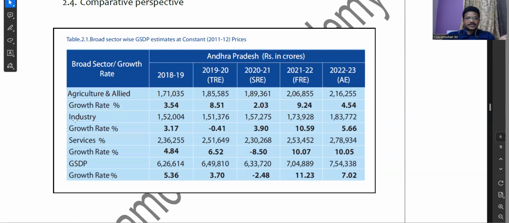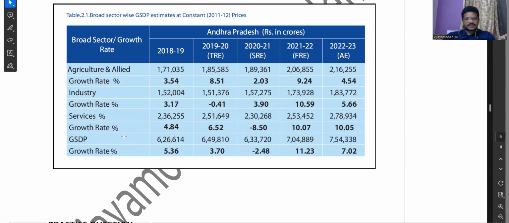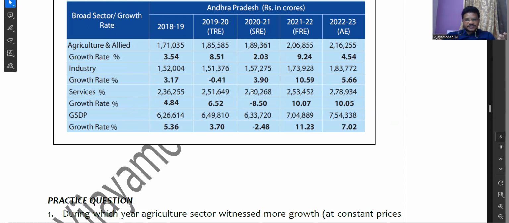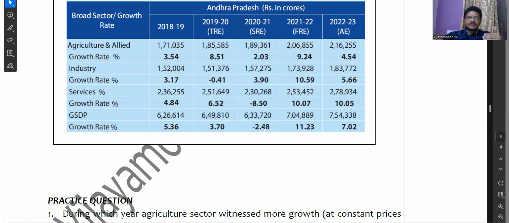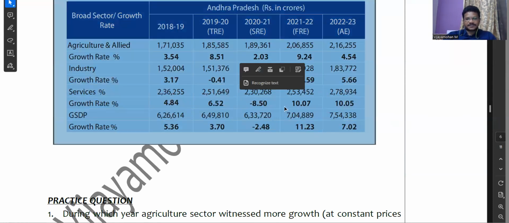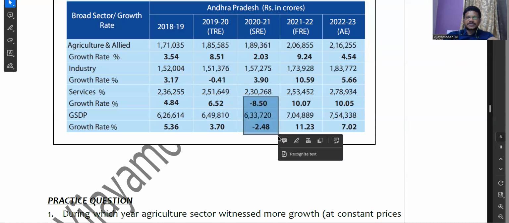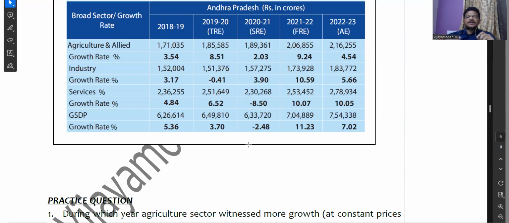Now just observe the growth rates. This is the growth rate of agriculture sector. This is the growth rate of industrial sector. This is the services growth rate. And if you see 2020-21 and 2019-20, these 2 years are having aberration. Aberration means an exception, something that happened a little differently. For example, if you see the growth rate of services sector in 2021 and the growth rate of total growth rate, it is in the negative territory, right? Just a minute. These two are in negative territory. Questions are often asked about such years having deviations, right?